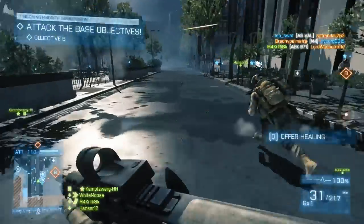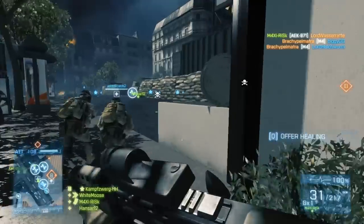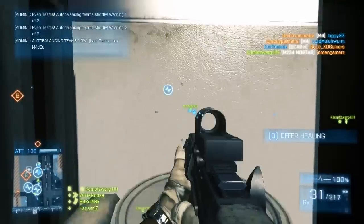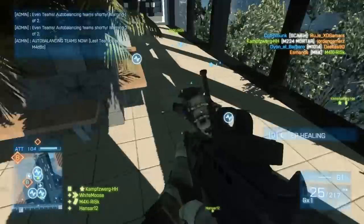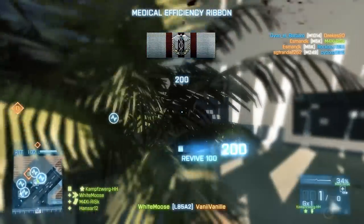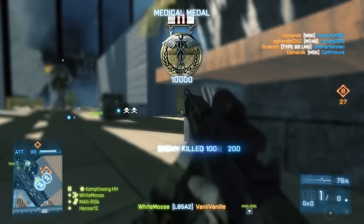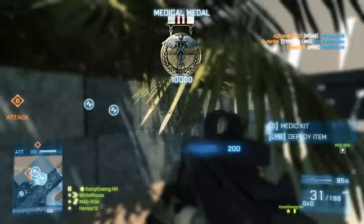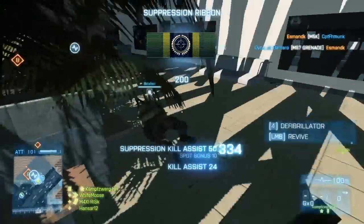And it of course works in short range as well, but you have to be a bit more careful. Be ready on the minimap, and if you see enemies, start pre-firing, because in head-to-head combat you will struggle a bit with this weapon. But then again, the hipfire spray is quite good actually, so you might have some success with it. I'm struggling a bit in close range with it. It's not where it's supposed to be, kind of.